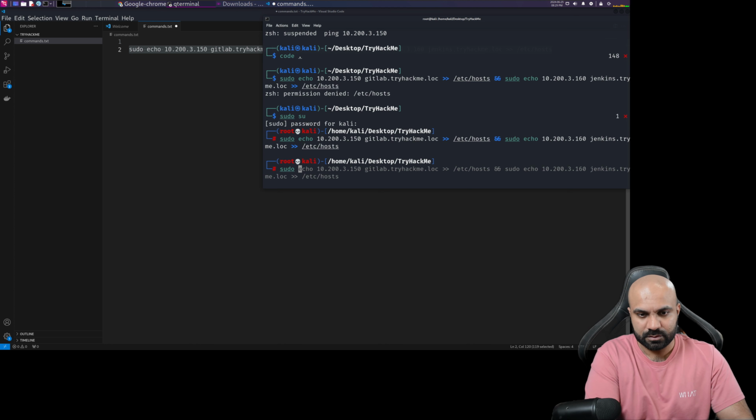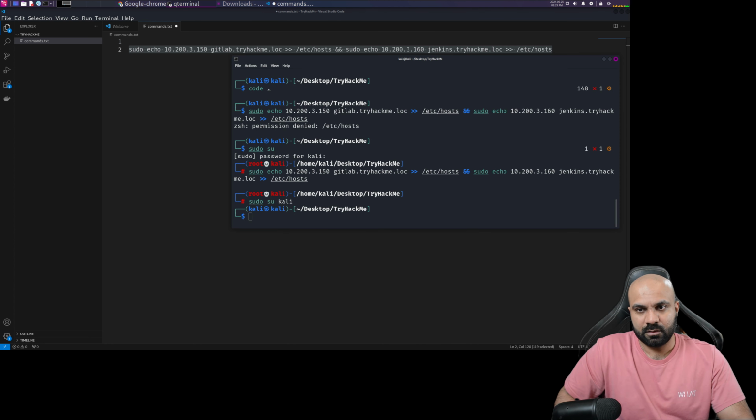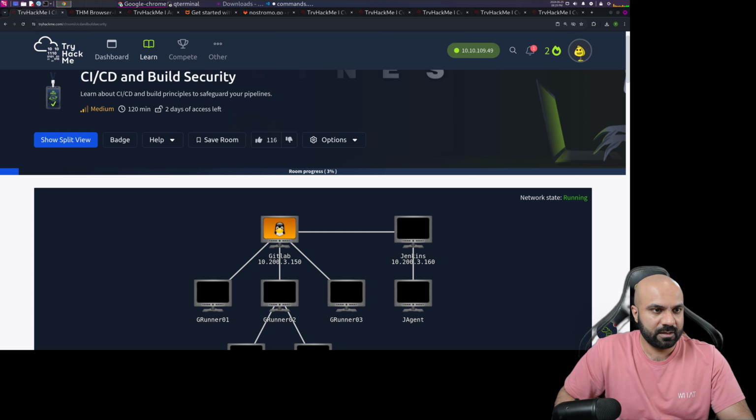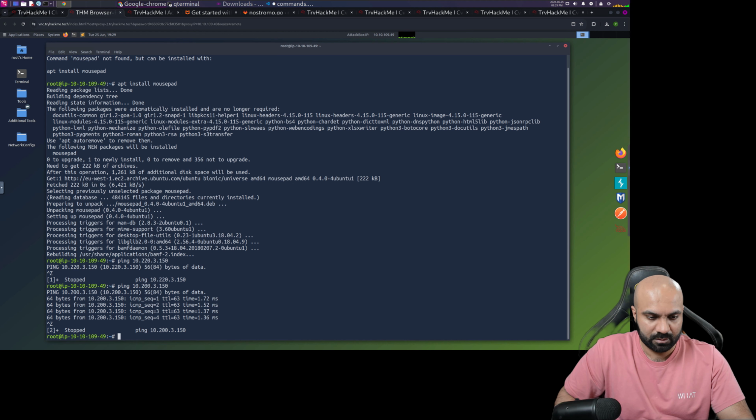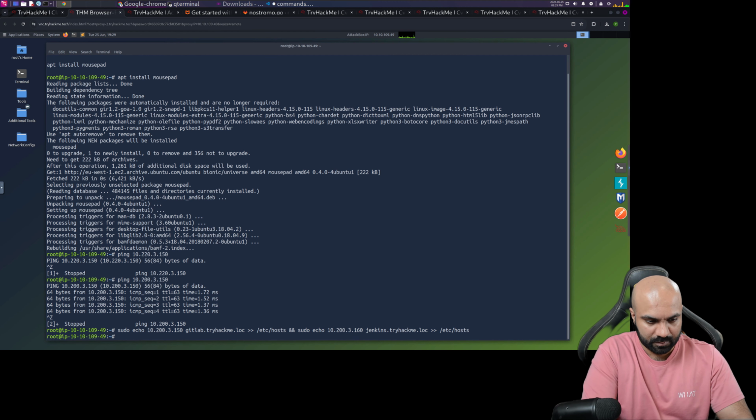Now sudo su calli. I'm back to my original user here. Okay, so it should work fine within the machine here. Let me copy paste the command, paste. It should work fine, right? Because we are already on the root, right? So it should work fine.